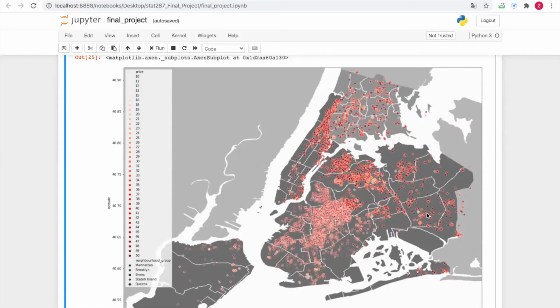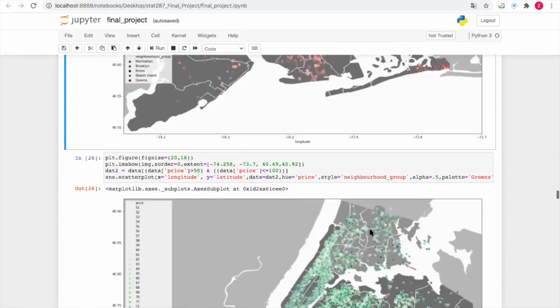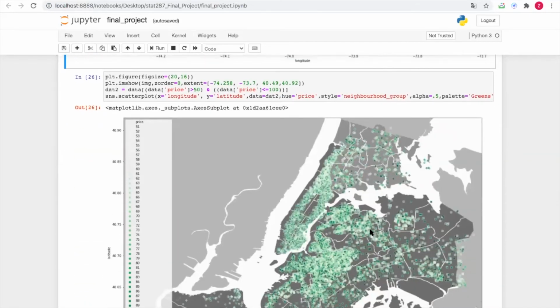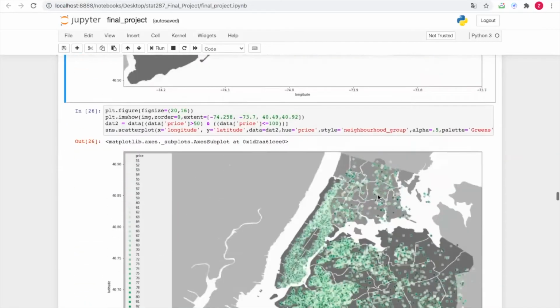Also, we made the map of neighborhood groups to clearly see the distribution of different price levels of Airbnb. The color of the map indicates the price level, and the darker the color, the higher the price. And you can see the small signs, the different signs mean different groups. When the price range is less than 100, there are a large number of distributions like these two maps.